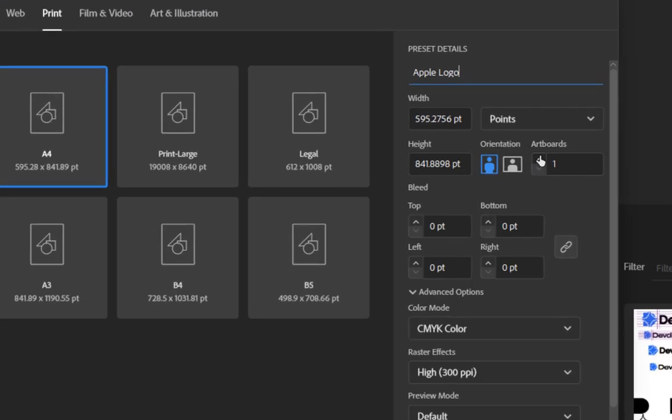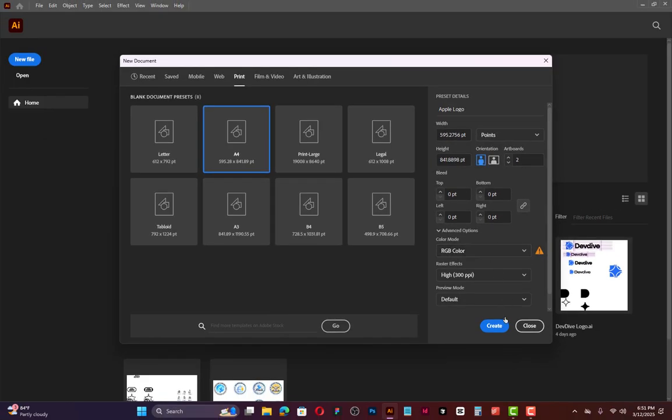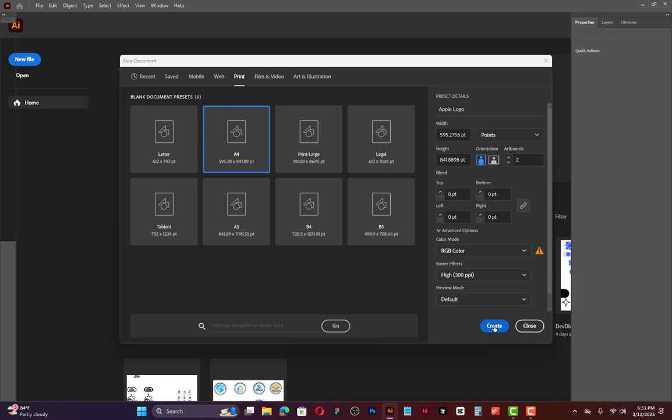When you open it, I'll show you what artboards are. The artboards are like the pages, the number of pages that you have. So I can increase it to 2, and then I can come to the bottom here, leave the bleed, and come down here, you see color mode. On the color mode, always make sure that you change it to RGB. Do not use the CMYK, because when you use the CMYK, you are going to see your colors differently from what you are expecting. So use the RGB because you'll be using most of your art on screens. Then you click on create and sit back as your software creates that particular project for you.